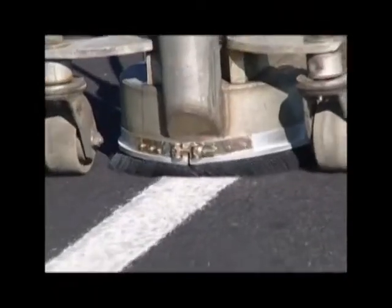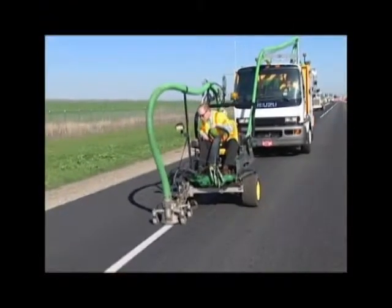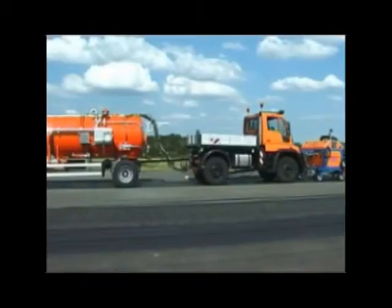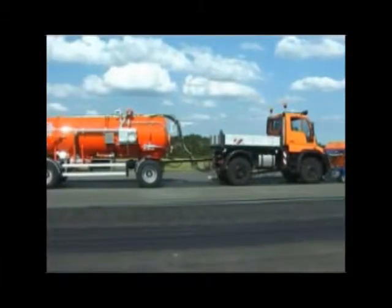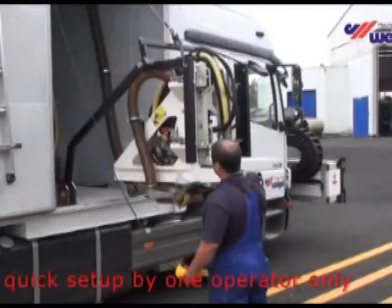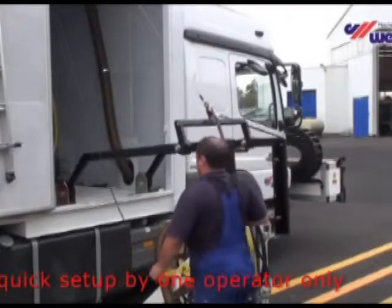Thirdly, for maximum flexibility, we offer the Hog Rider. This zero turn radius tractor is able to go 6 floors up in a parking garage while the truck sits down below. It can tether nearly 400 feet from the truck. It can do turn arrows, stop bars, gate areas, numbers, letters. With a stripe hog, there's never a trailer required. Trailers are cumbersome, dangerous, require extra room to maneuver. Further, consider that our blasting head never needs to be removed. Removing a blasting head and repositioning it's extra time, and again, creates unnecessary danger.